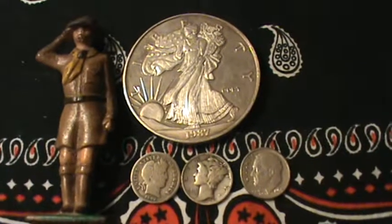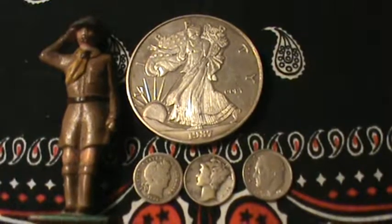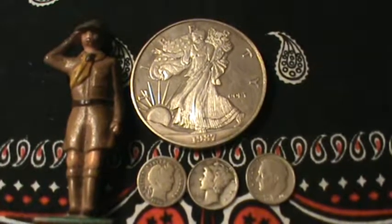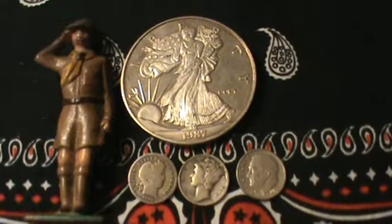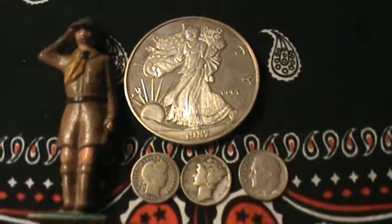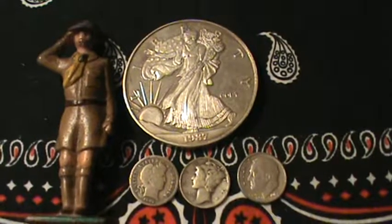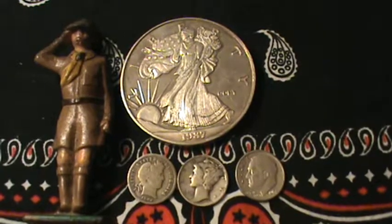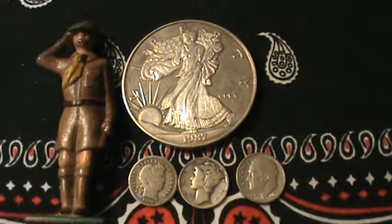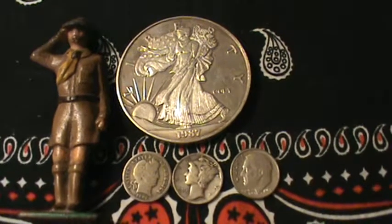Maybe store some of it in a safety deposit box if you're into that, or at a buddy's house, or hidden in different places in your house or whatever. But I would not put it all together in one place. If somebody were to break into your house and try to find something of value and they found one little cache of silver, they would probably assume that that's everything that there was there and they would move on. So I wouldn't put it all in one place. I would spread it around.